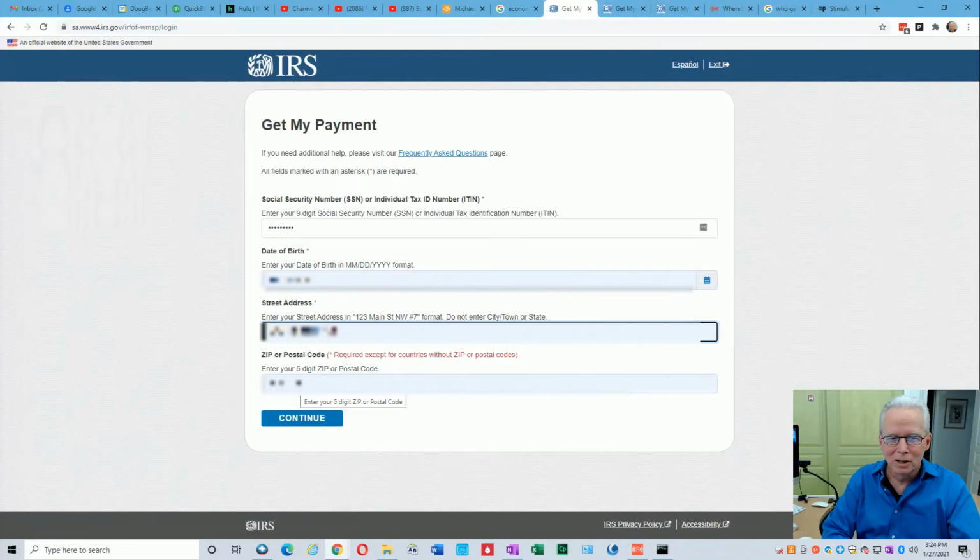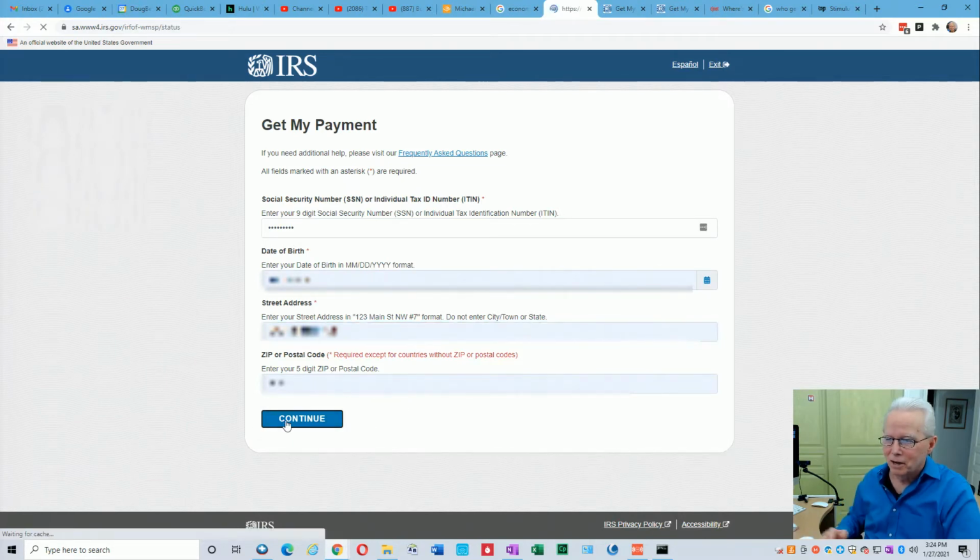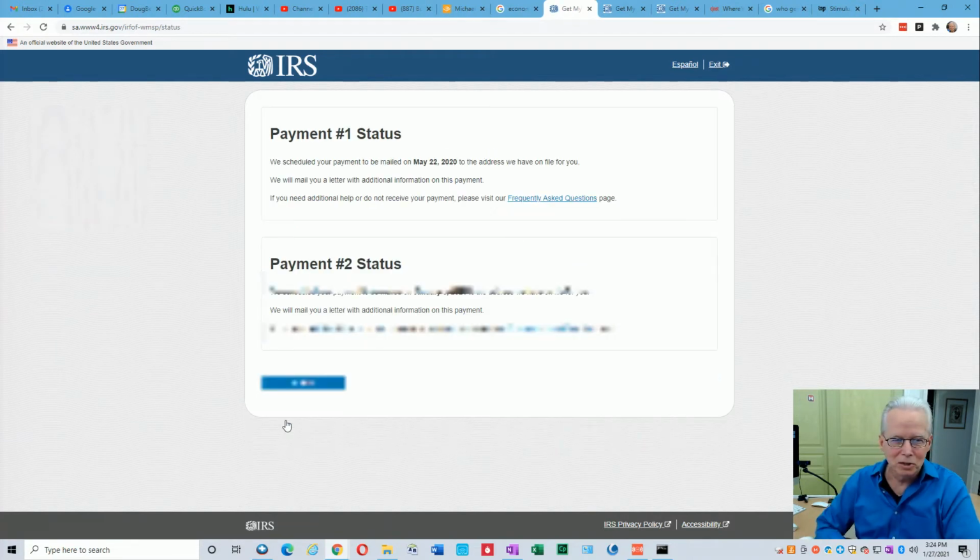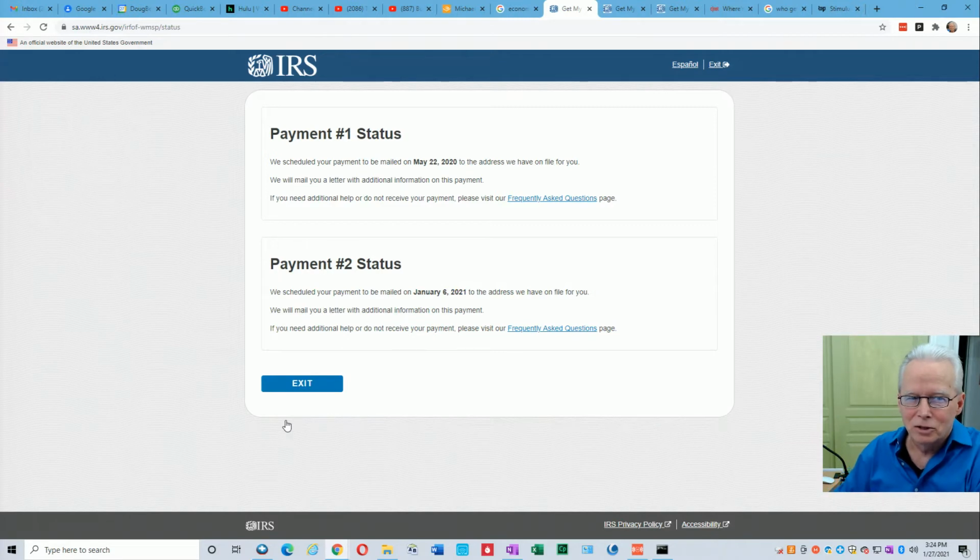So I wanted to show you that I can blur sections of the screen to keep your private information private. So we'll go back to this screen, and the next thing is that we're going to click on that continue button. So I'm clicking the continue button now. I still have that blurring on, but this next screen I don't need blurred, so I'm going to turn the blurring off and show you what this shows.